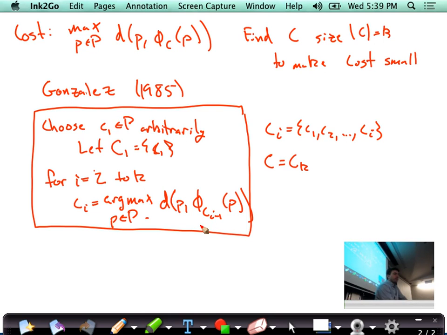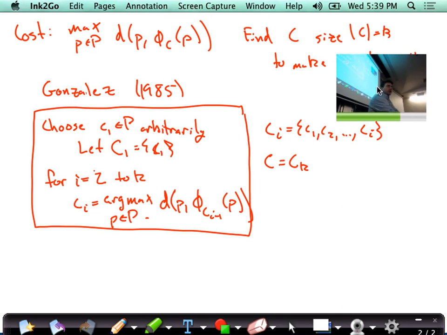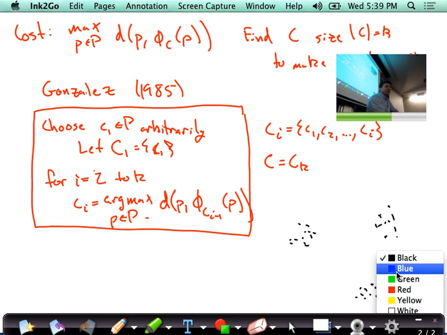Right? So let's go through an example here. Let's say these are my data. I've chosen data that looks like it should have 3 clusters. So let's say I pick one of these data points arbitrarily and set this to be C1. So this is my first center. Now I need to go through for 2 up to 3, so define k equals 3. Now I find the point that's furthest away. And maybe this point here is furthest away from this center. So I've set this to be C2.